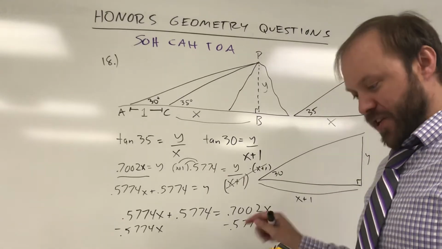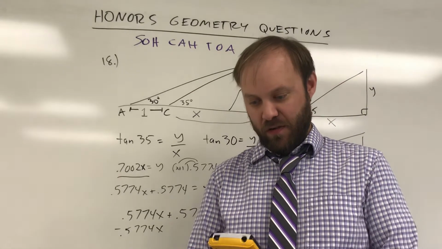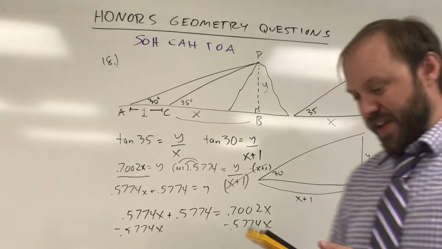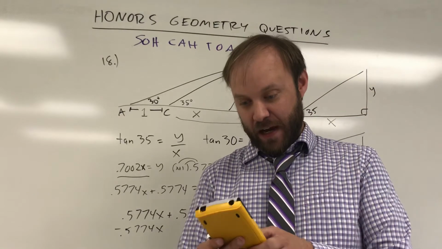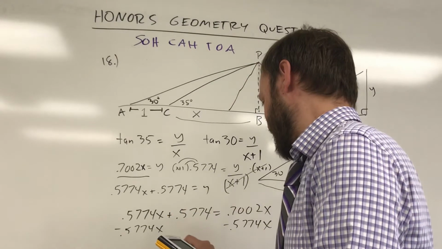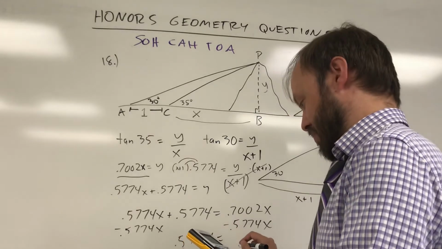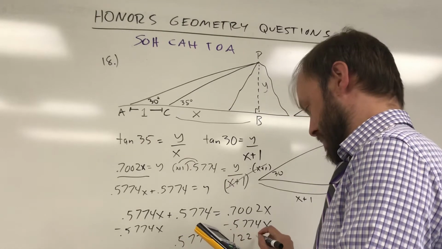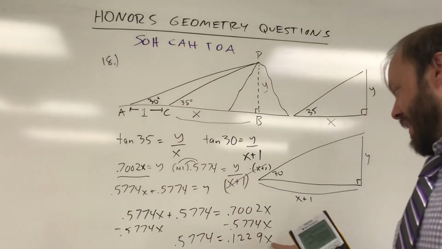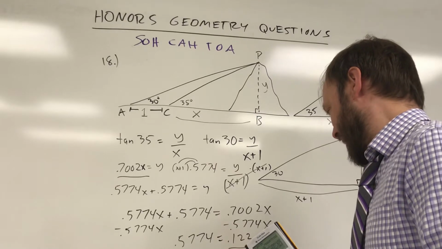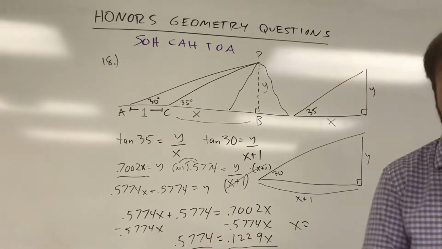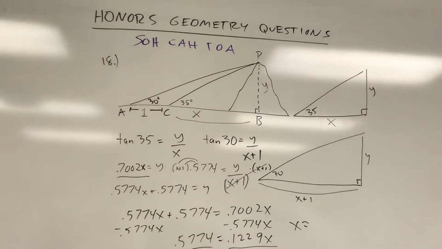And again, I would use your original 0.702 decimal there. That's actually the tangent of 35, and I'd use the actual 0.577 decimal, which is actually the tangent of 30, if you want to type it in again, or if you just want to highlight it on your calculator. And anyway, we're going to get approximately 0.5774 is equal to about 0.1229x, okay? Again, really I'm keeping that decimal in my calculator. I'm going to divide both sides here by 0.1229, and that tells me that x is approximately equal to, let me run those numbers real quick here.